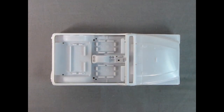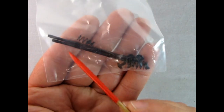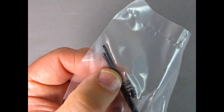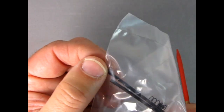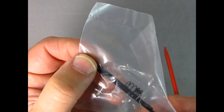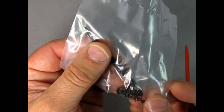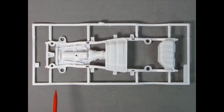Here we have the bag containing those four springs, the metal screws, and our axles. If you notice, the axles have a knurled end on them — that knurled end goes into the plastic wheels and cuts little blades into the plastic, making the wheels hard to take off the axle. So this is sort of a one-direction thing — if you make a mistake you can't back it out without wrecking the wheels.